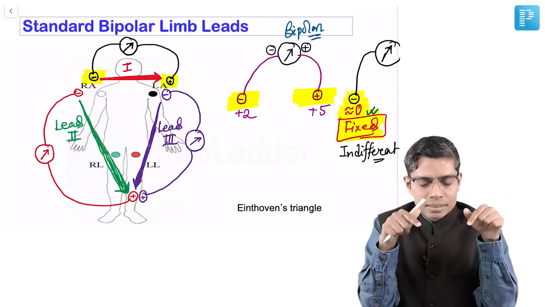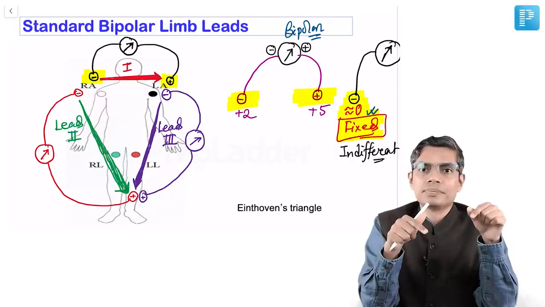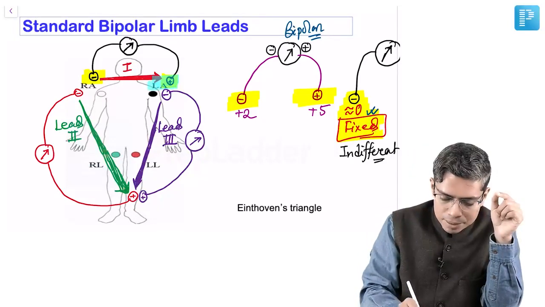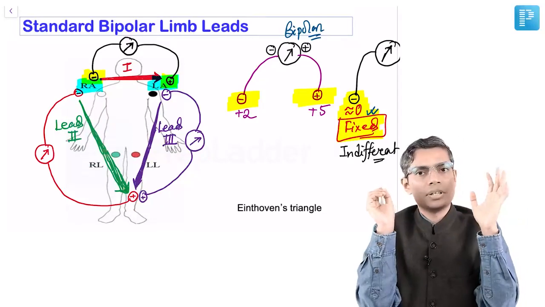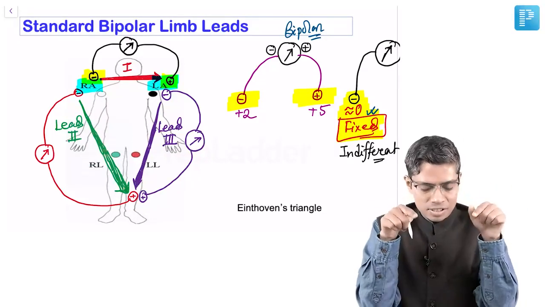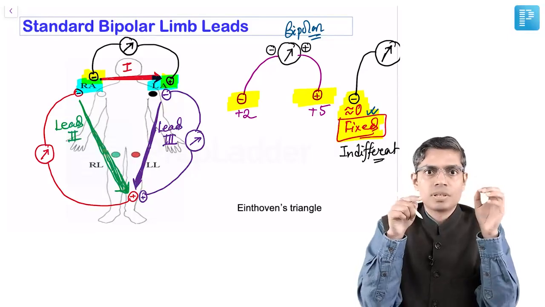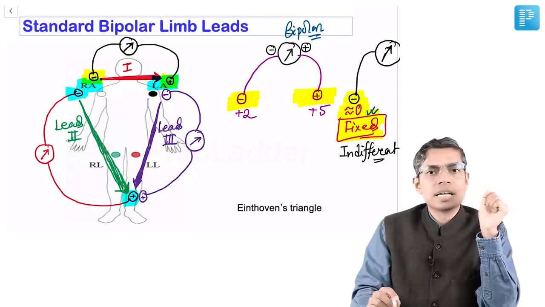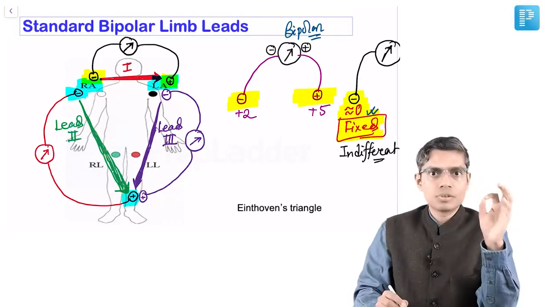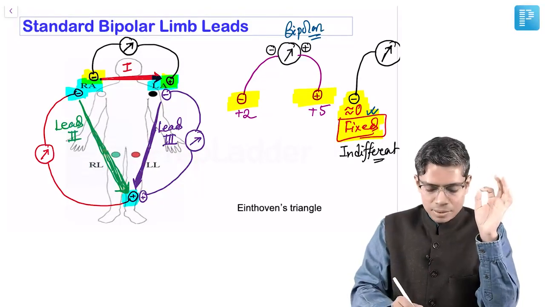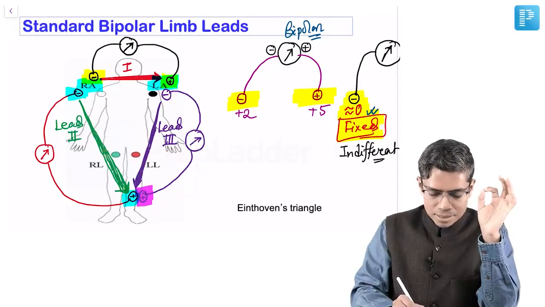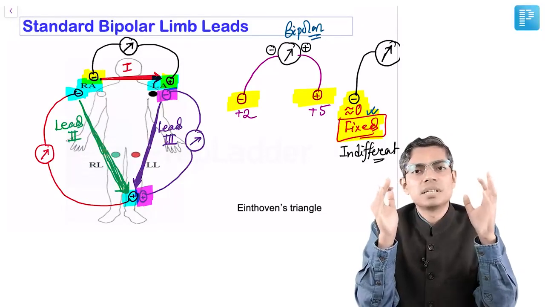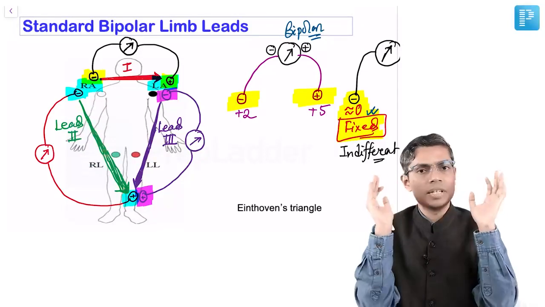If you ask the ECG machine to record lead 1, it will calculate the potential difference of the left arm with respect to the right arm voltage. If you instruct the ECG machine to record lead 2, it will calculate the potential difference recorded from the left foot with respect to the right arm. If you ask the ECG machine to record lead 3, it will calculate the potential difference between the left foot with respect to the left arm. That is the meaning of these 3 bipolar standard limb leads, right?